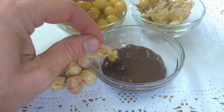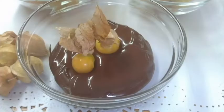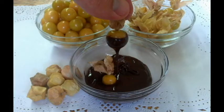That's how most people eat them. I find kids really like them, and adults, it depends. Probably 3/4 of the adults like them, and there's a quarter that really don't like them because they are very sweet and a little bit flavor. I love to have them dipped in chocolate. That's probably my favorite way, in warm chocolate like a fondue.